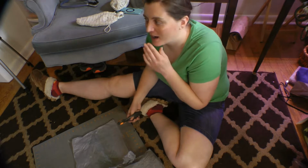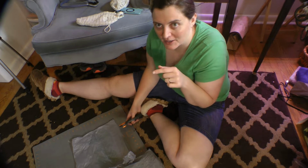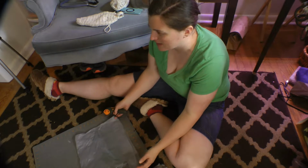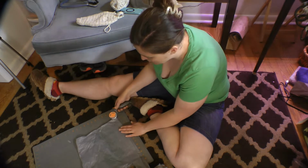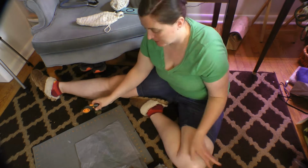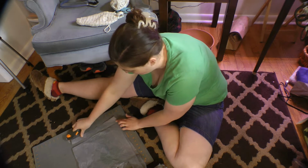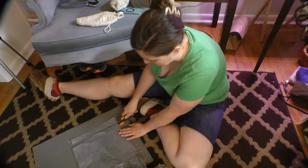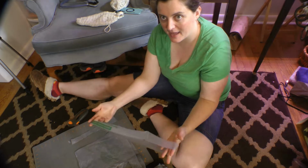But I recently watched Hollyana. I'll link her channel on here. She does a lot of crocheting and stuff too, and she recently made, I think, a purse out of plastic bag yarn, which is what you can call this. And what she did was, I'm gonna cut this bottom piece off. She cut them into circular loops. I'm gonna go for that 1 inch kind of size here. But she cut them into loops like this, so when you cut the bag, it stays a loop.